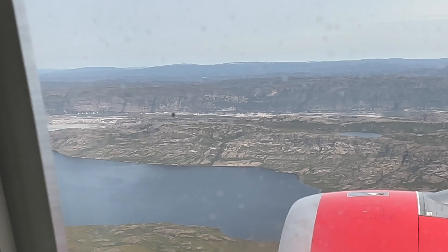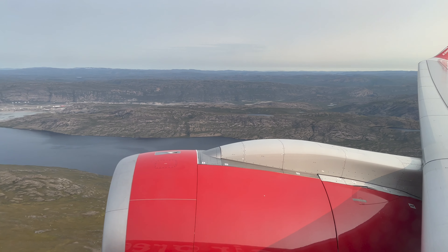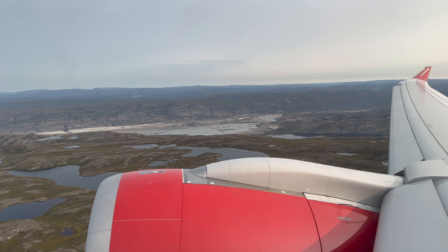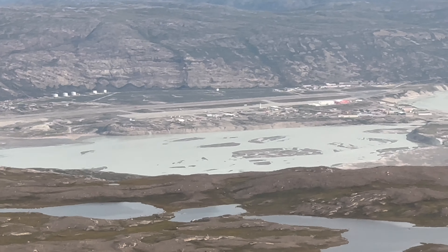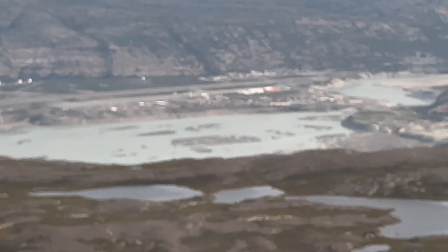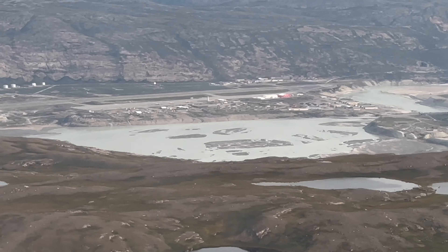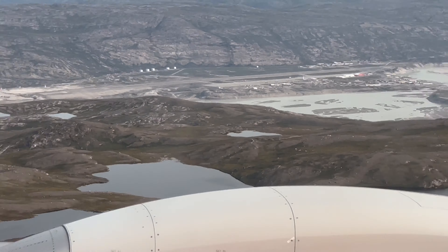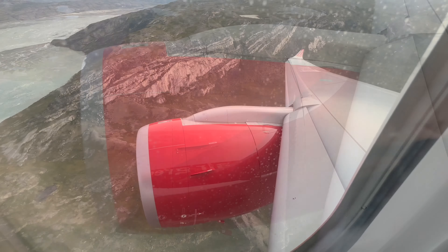When you plan a trip to Greenland, you'll probably want to go to well-known cities like Nuuk, Sisimiut, or Ilulissat — but who would ever think of visiting Kangerlussuaq? No one really cares about this place, and many passengers are willing to pay hundreds of dollars more to have a shorter one or two hour layover here. But if you plan to visit Greenland on a budget, you will most likely have to spend a day in this village, because of Air Greenland's pricing strategy.